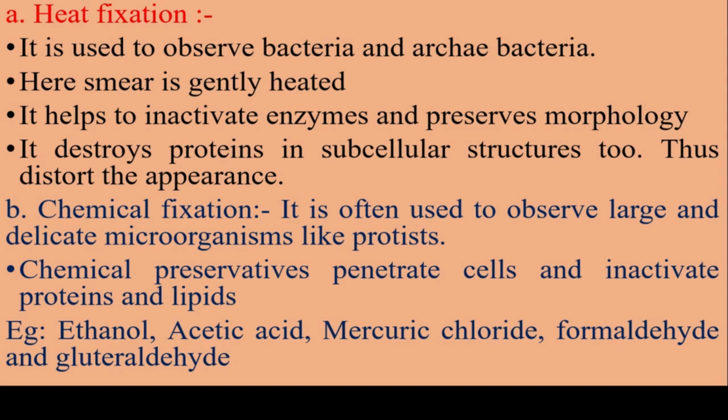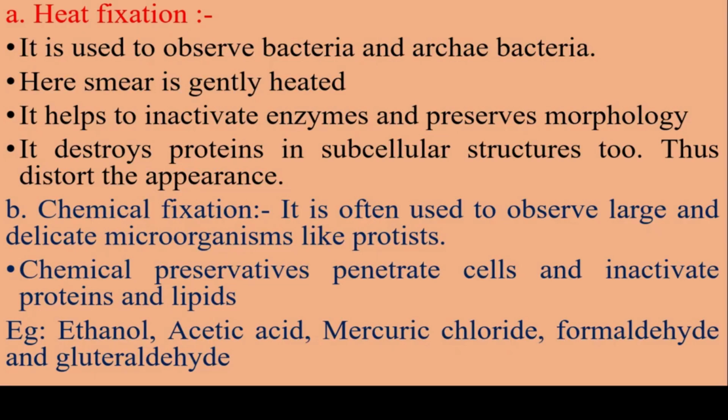What is heat fixation? How to perform the heat fixation process? Heat fixation is used to observe bacteria and archaebacteria. Here the smear is gently heated. It helps to inactivate enzymes and preserves morphology. It destroys proteins in subcellular structures, and thus distorts the appearance. That is the peculiarity of heat fixation. Heat fixation is employed in the case of bacteria and archaebacteria.